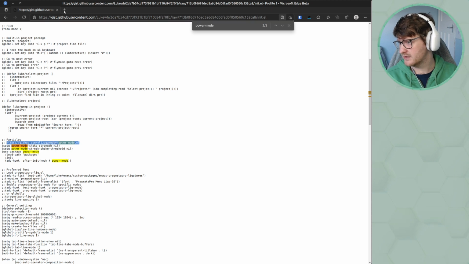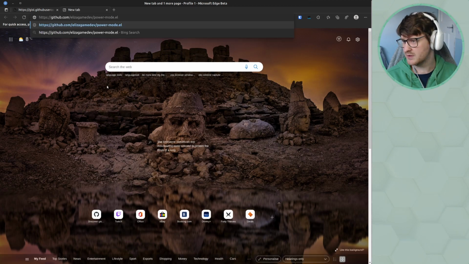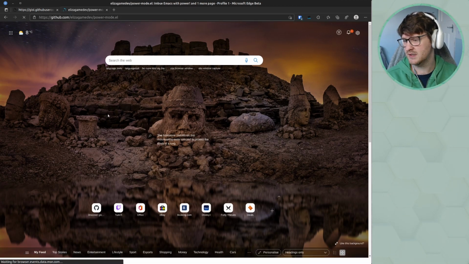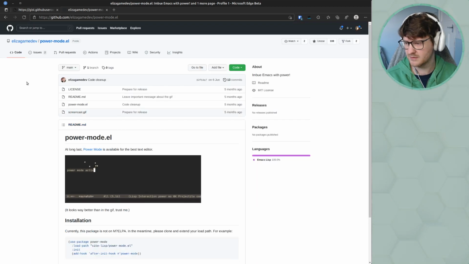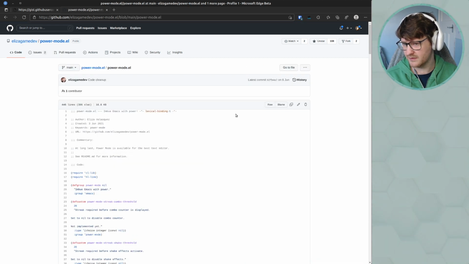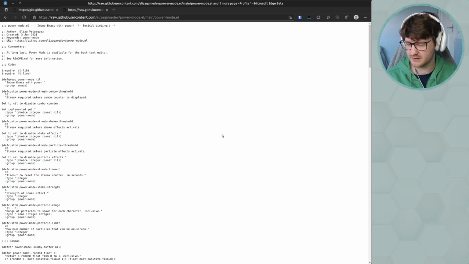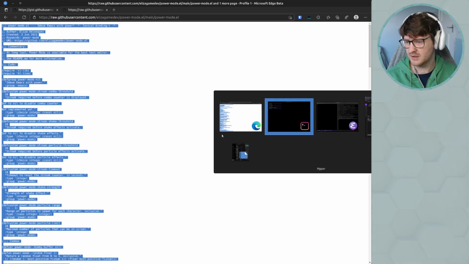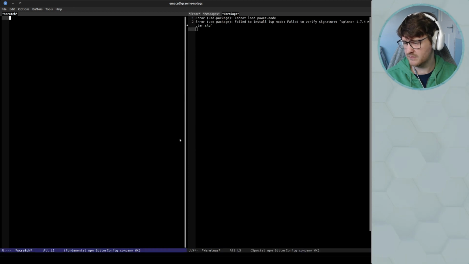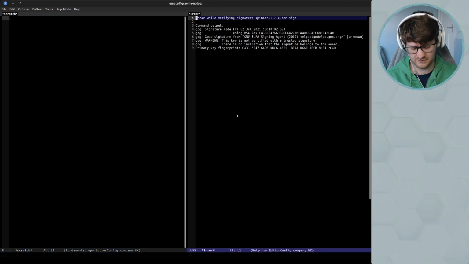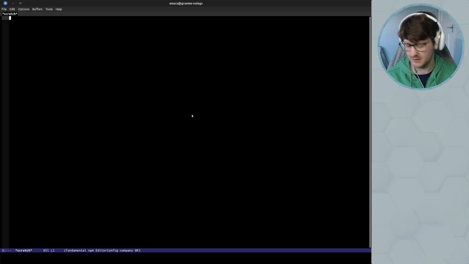You can add power mode to Emacs, which gives you those particle effects. I don't think I made any modifications to this file. Eliza Game Dev power mode. So the only thing, well, let's just get it first. And where am I loading it from? Let's close that out.